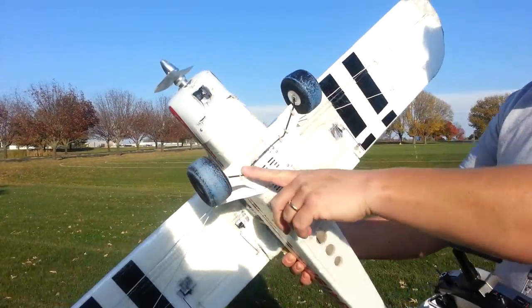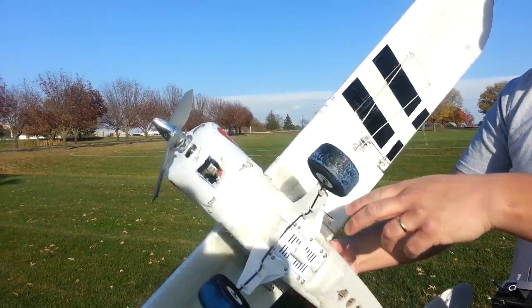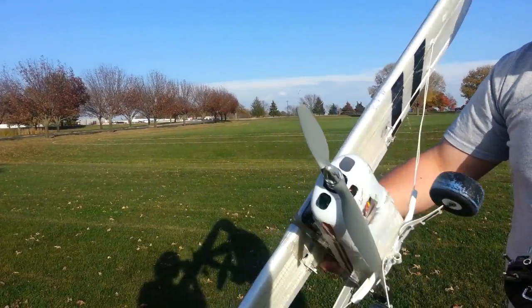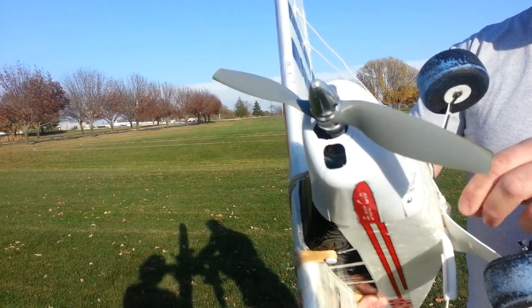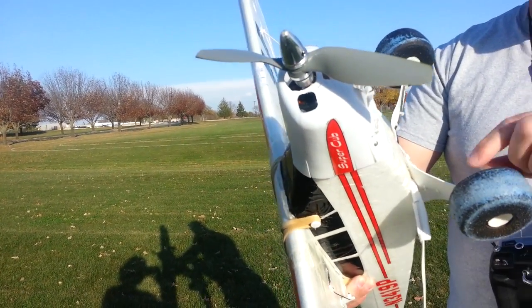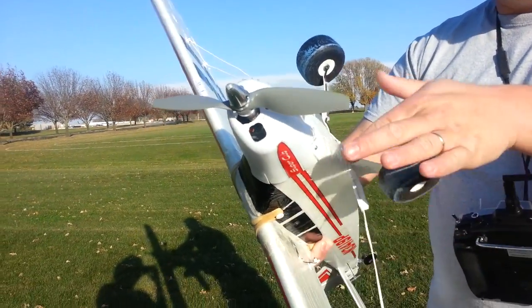Got those things pointed forward. And I also built these custom struts. They just really, really resist. It's just a piece of wire. I got a little ugly gunk of glue around that to hold it tight so the knots don't come undone. And then I used my old struts to actually protect the styrofoam.